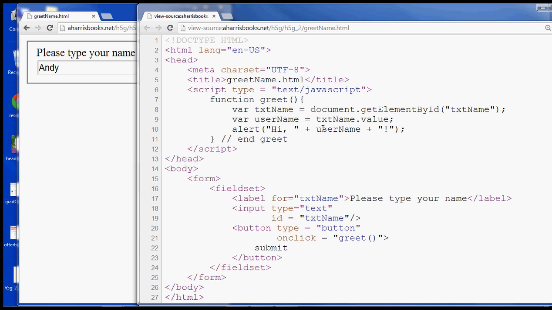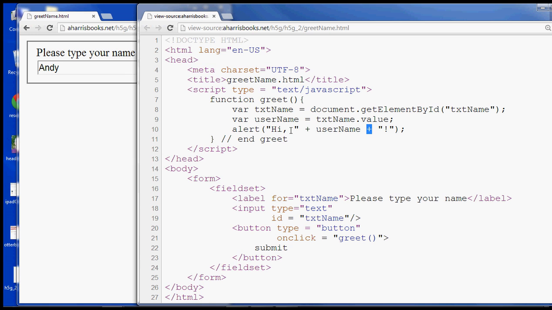But how did it get that? This doesn't say Andy. This says username, and it didn't say hi username. It said hi Andy. Here's what's happening. When you send text in quotes to the alert statement, it prints that text. When you send a variable name, it says, oh, you don't want to see username. You want to see the value of the variable username. So it prints hi and a space, and then the value of username, and then an exclamation point. Now, the plus sign in this particular context just means smudge those things together so it's one big piece of text. We'll come back to that idea in a week or so.